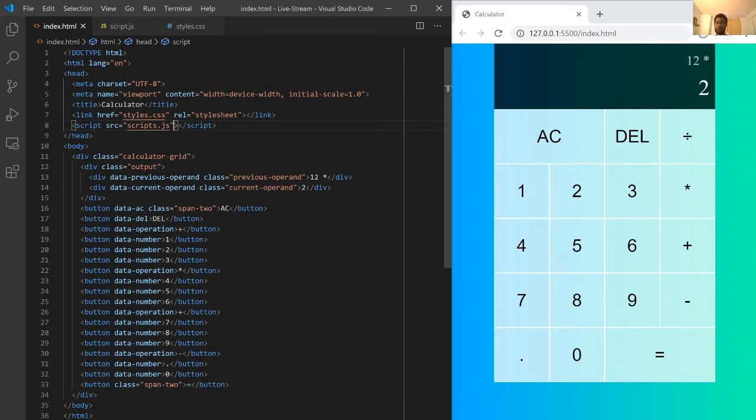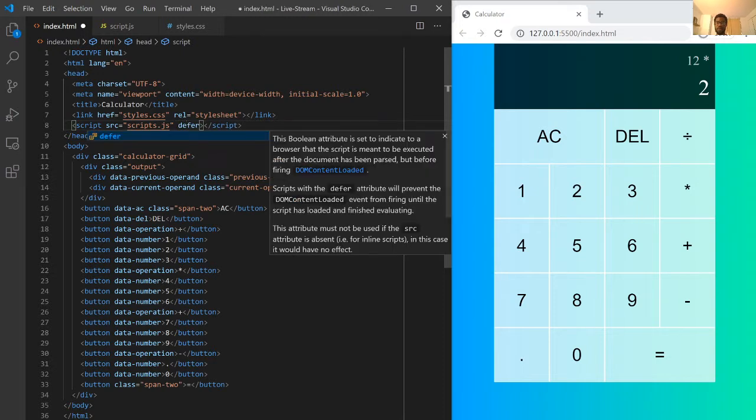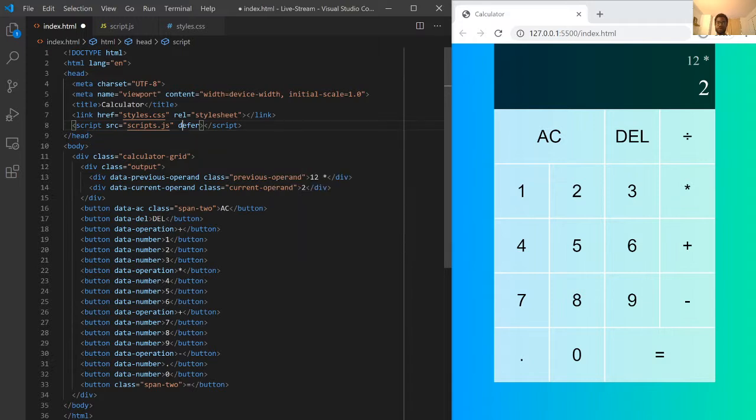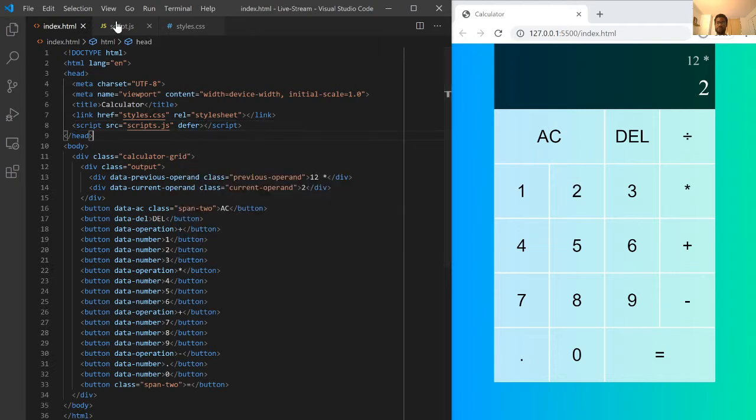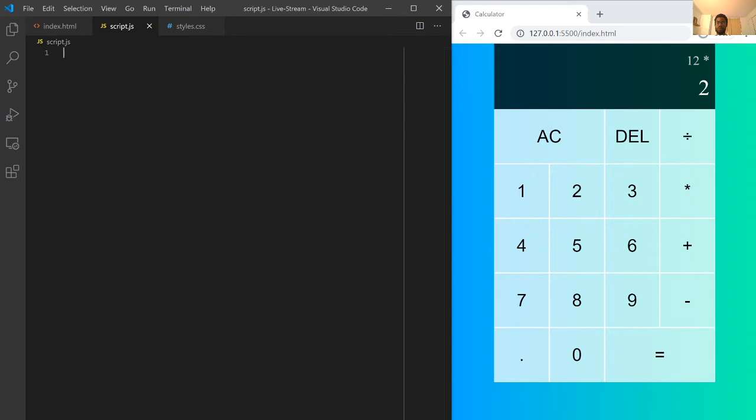So in order to prevent that from happening, we can add this defer key. And VS Code kind of explains it for you. Long story short, it just means, hey, don't use the JavaScript until the HTML is loaded. So it saves us from any weird errors that are associated with that. So there's that.